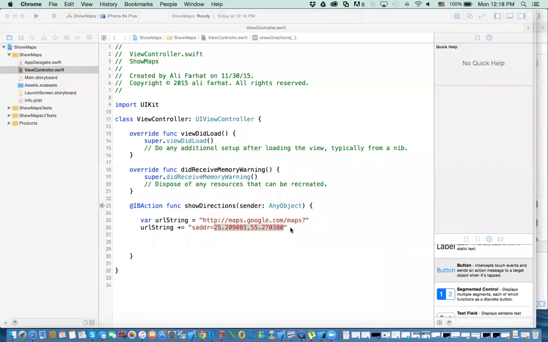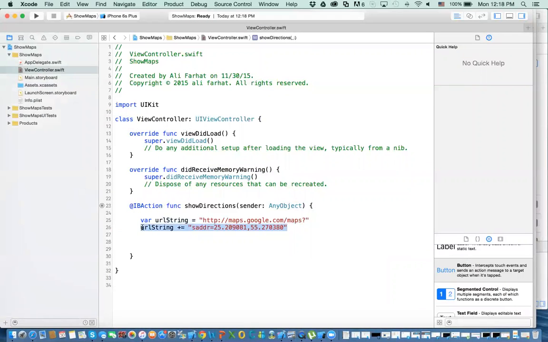So I got my first point. Now I'm going to copy this and put in that second point, but instead of the start address, I need the destination address.